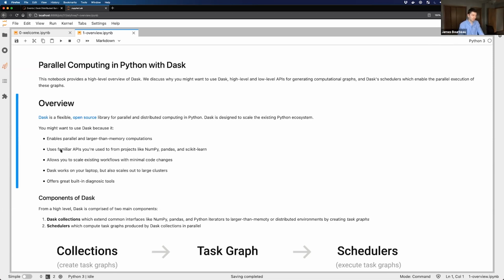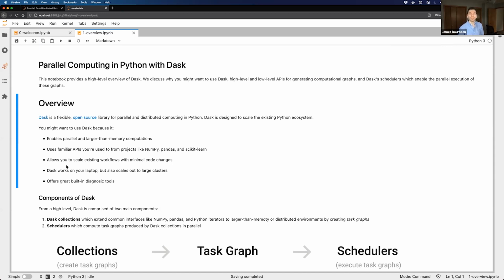And also, speaking of NumPy, it uses familiar APIs that you are hopefully already used to using. So it implements the NumPy API, the Pandas API, the scikit-learn API. So the user experience is very similar, hopefully, to what you already have when you're running on smaller data sets on your local machine. So because we use the same APIs, it allows you to scale your existing code with really small, minimal code changes.